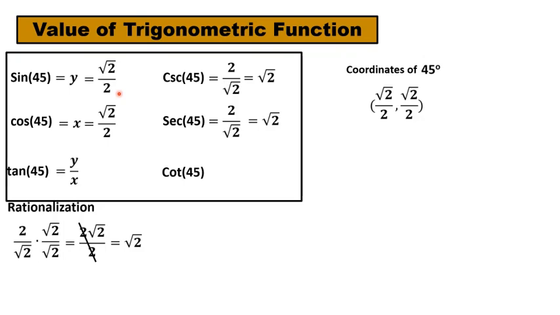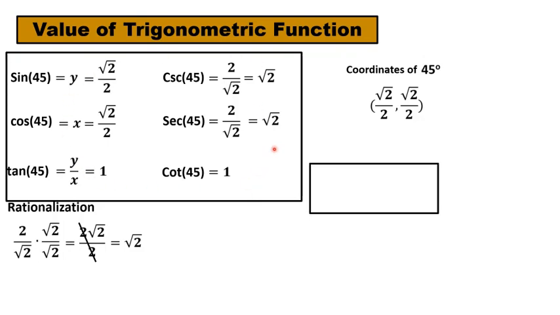45 divided by 45 ay 1. 100 divided by 100 ay 1. So, therefore, if we're going to divide y over x, square root of 2 over 2 divided by square root of 2 over 2, so that is equal to 1. Therefore, ang cotangent 45 natin ay 1 din. Kasi kapag ni-reciprocate natin yung 1, di ba ang 1 ay 1 over 1, baliktarin mo, 1 over 1 pa rin. So, still 1 pa rin yan. Okay? So, kaya itong 45 degrees or family, isa to sa pinakamadaling mga trigonometric function.